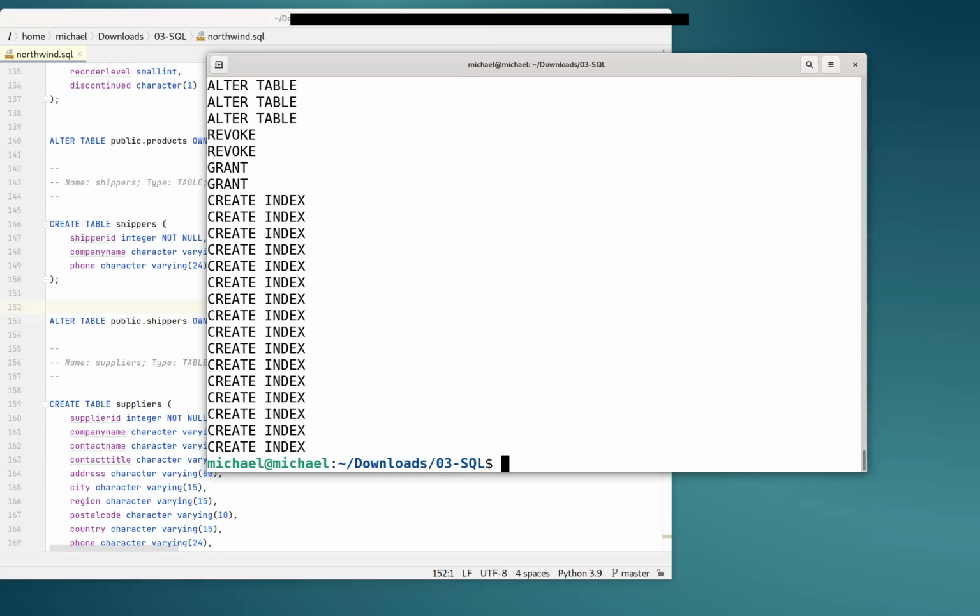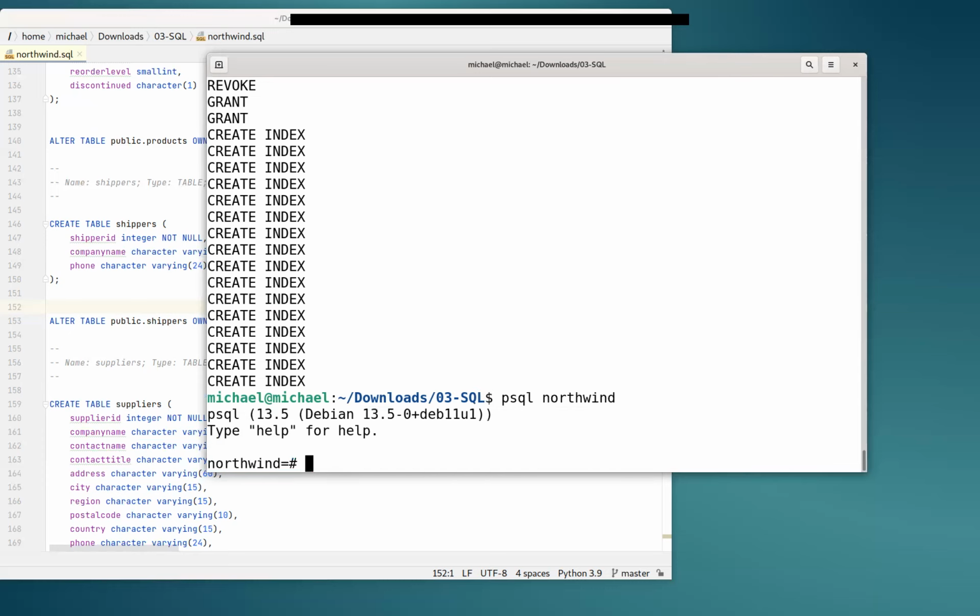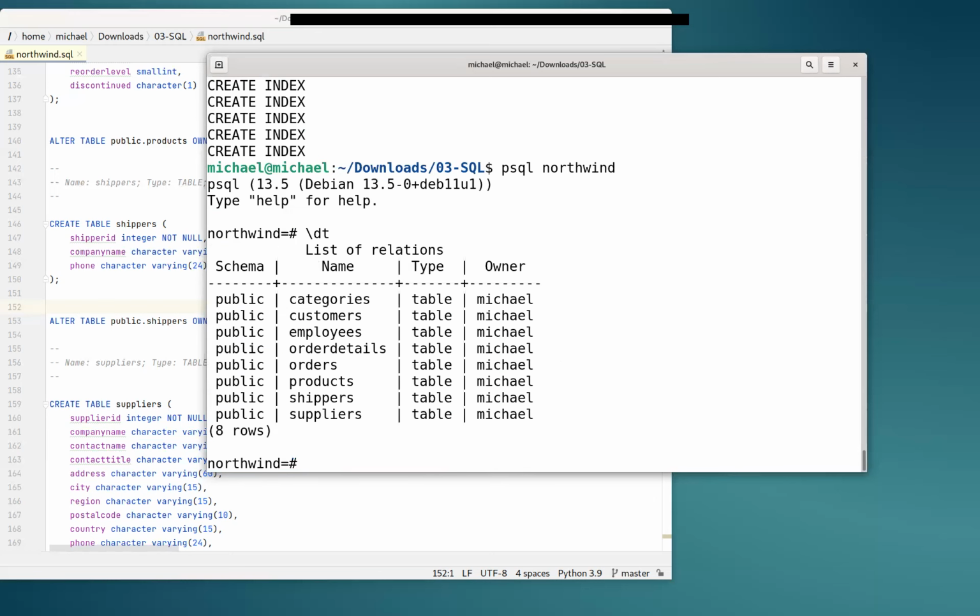Let's go back into the database here, and hopefully now we will actually have tables. Yes, we do. It says 8 rows, so we have 8 tables. What's happening here is that PostgreSQL has a table of the database, by the way, so that's why it calls them rows. There's an actual table inside of PostgreSQL that has as tuples each of the tables. It's an abstract model of how PostgreSQL does stuff.